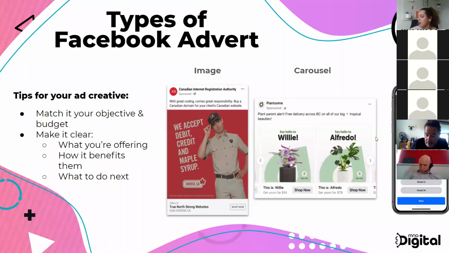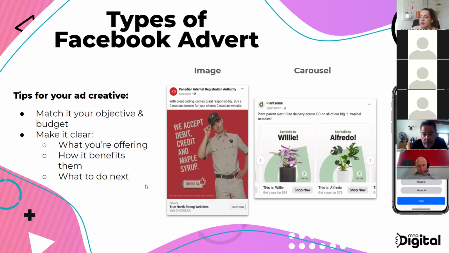And then the final one that I'm going to talk about today is the lead ads. They look like a single image ad on Facebook, but when you click on the shop now or sign up button, it actually opens a form that's pre-populated with the person's information on Facebook, so their name and number and everything. They're really good because they're so quick to complete and generally convert better than driving somebody to your website.